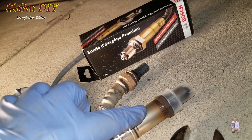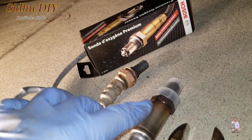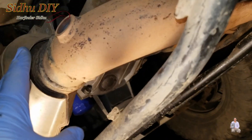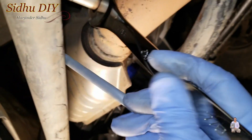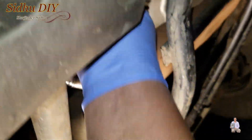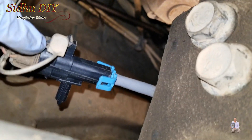Now we're going to tighten this oxygen sensor. Please make sure not to plug in the connector until it's fully tightened. Once the new sensor is installed, make sure you don't over-tighten it. Then we're going to plug in the wiring right here, and once plugged in, we put that safety pin back — the connector should be snugly fit.